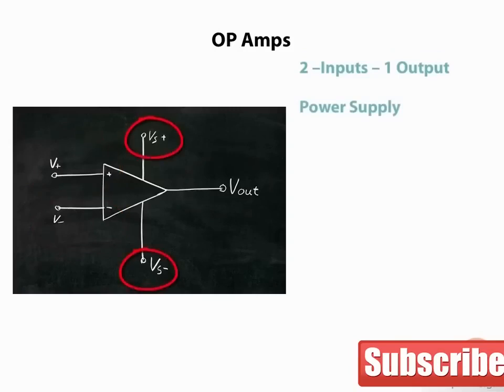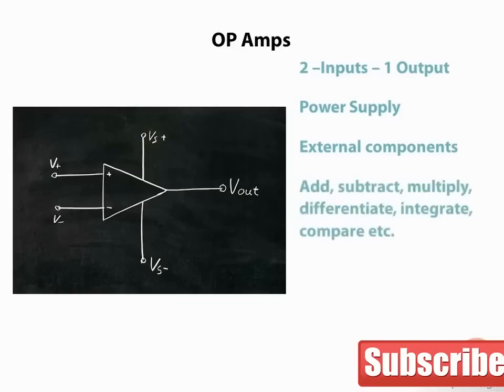The maximum voltages that an op-amp can produce at the output are limited by the voltages Vs minus and Vs plus. These are called the rail voltages, and most op-amps can generate outputs from rail to rail. Just by choosing a few external components, the op-amp can be connected to perform many functions. The op-amp is often called an analog computer, as it can perform addition, multiplication, integration, and differentiation math functions. It can also compare inputs. Since there are many applications to consider, we'll just look at the op-amp as an amplifier, which is the same as the multiplication function.